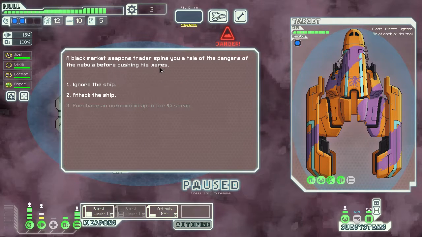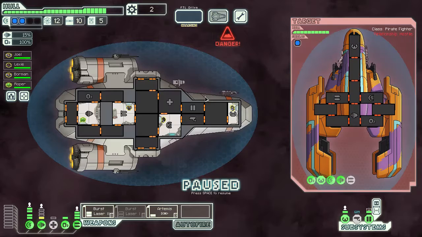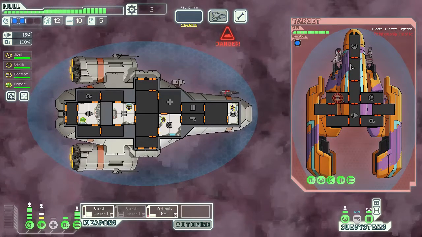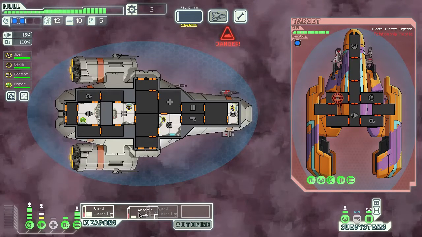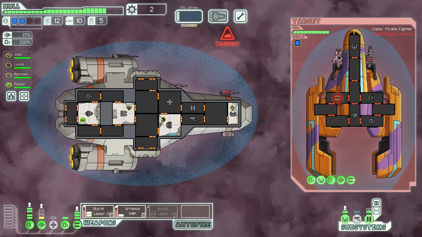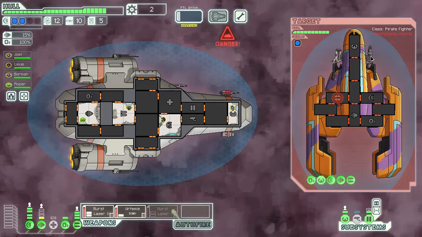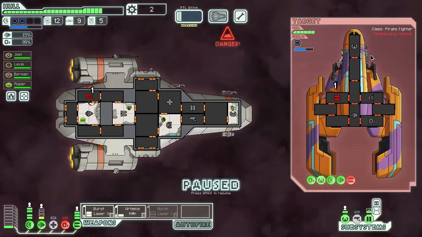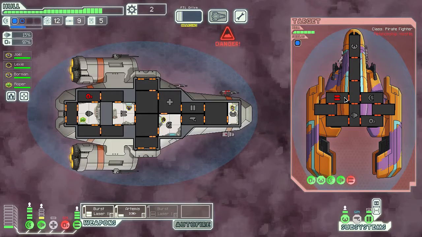And I do. It's a black market weapons trader, so we're going to attack the ship. The ship is terrifying, actually. What they have is a flak which shoots 3 projectiles and a heavy laser which shoots 1. That's more than enough to get through my shields. Yeah, and they went through and damaged my oxygen. It's not that bad. Could be worse.